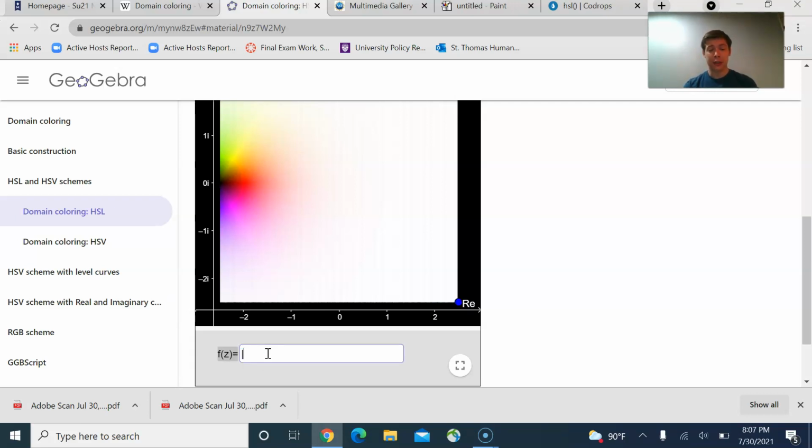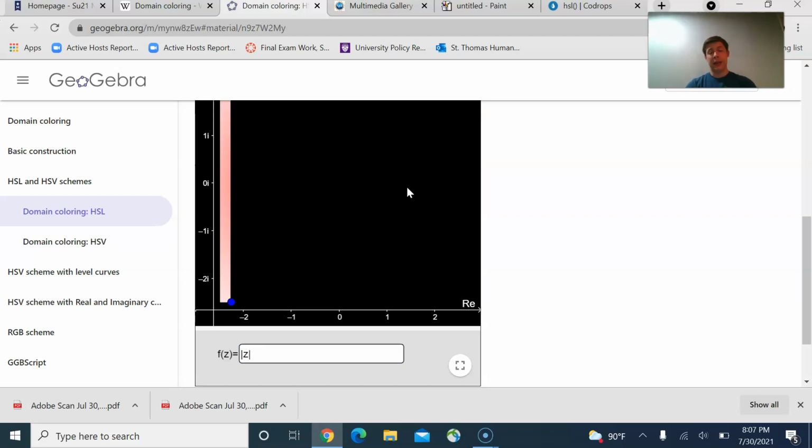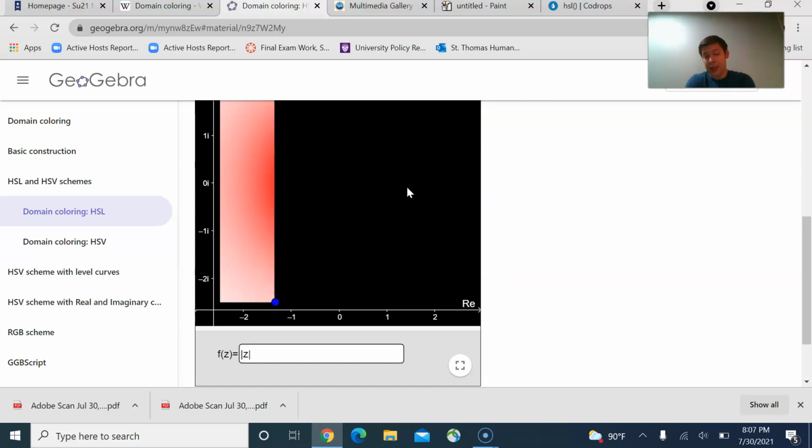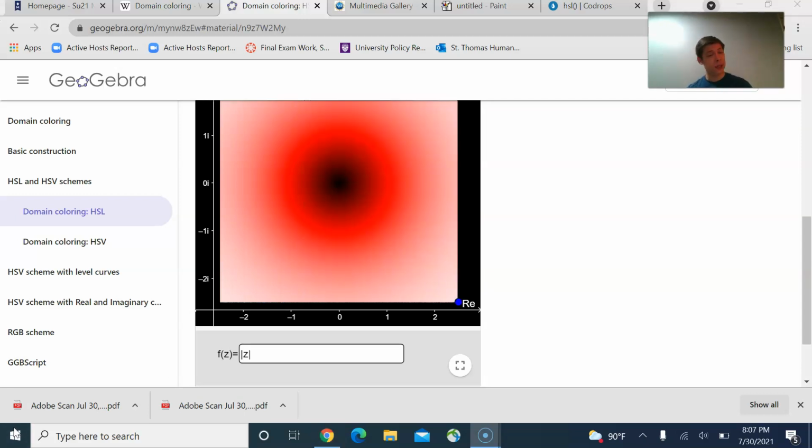Let's try to do a modulus. Let's try to say that the function is the modulus of z, right? And this is, I think, a really interesting one and gives you a really real sense of what's going on with this, because what you're going to see here is there's mostly only going to be reds, and I'm going to jump ahead here again. So as this kind of comes out and continues, we see it's pretty much just all certain shades of red, and when you think about it, that makes a lot of sense, right? Because a modulus always results in strictly a positive real number.